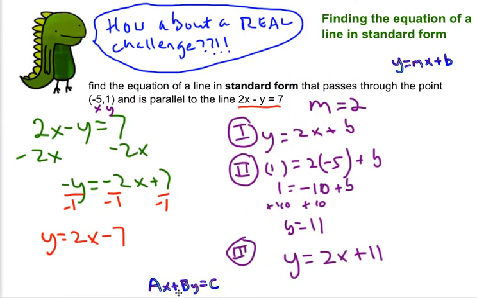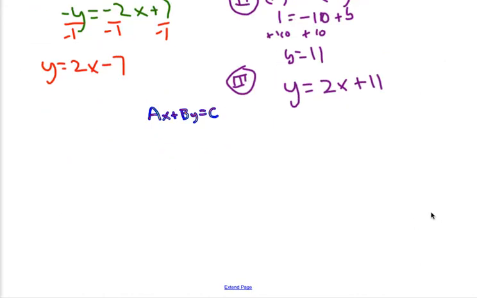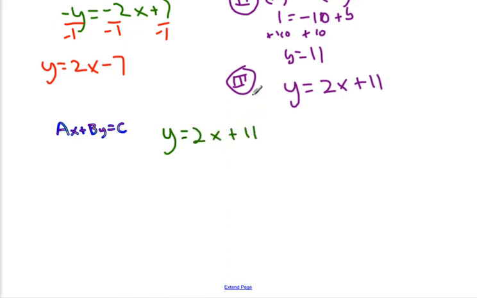take this equation down here. Keep it as a reference for us, because this is what we want the equation to look like: ax plus by equals c. Right now we have y and x on different sides, so let's start by moving them to the same side. So this is now converting our equation from slope-intercept to standard form. I am going to start by subtracting 2x from both sides, and I will put the x term first because that's how standard form is written. -2x plus y equals 11.